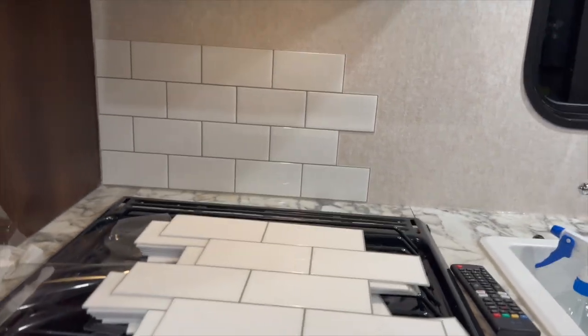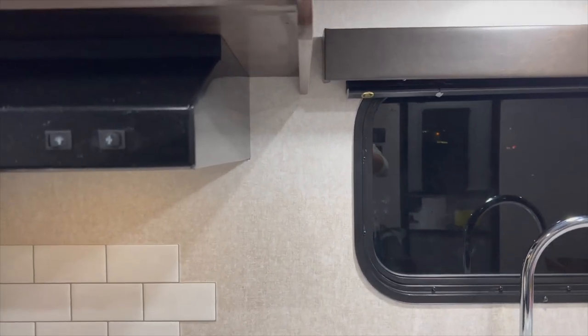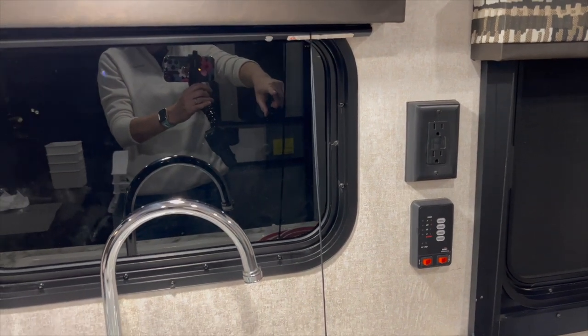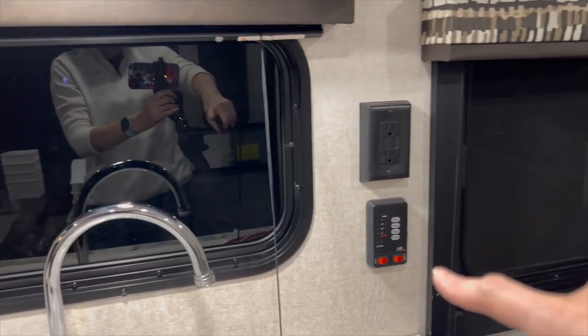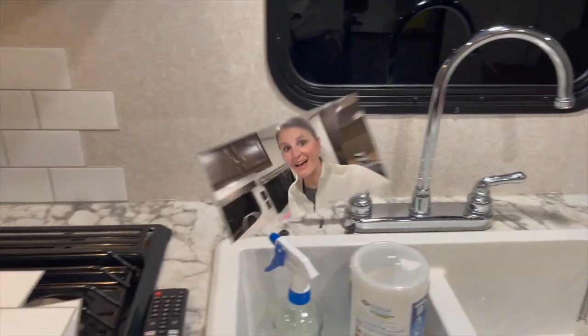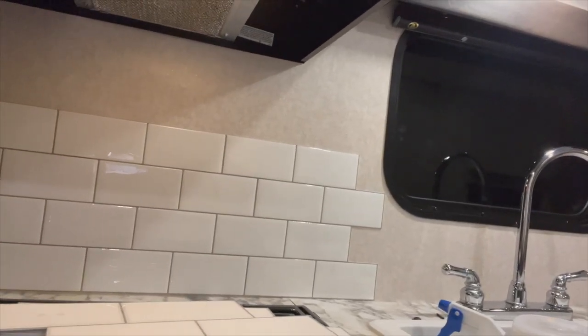Loving the way that looks so far — I am super excited. I'm probably going to go up, not sure yet. I might avoid that and just stop where the factory one was sticky. I think I can dodge the outlet and only have to deal with that thing right there. I'm loving this. There's only one more piece I've been dealing with but it just looks awesome. It is so pretty. I haven't had to start cutting around those round corners yet, but I'm pretty crafty — shouldn't be a problem. It just looks so great.